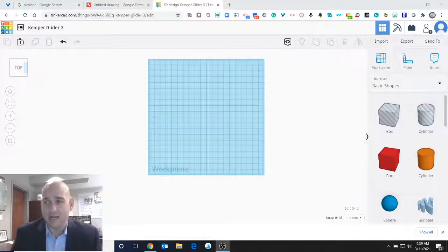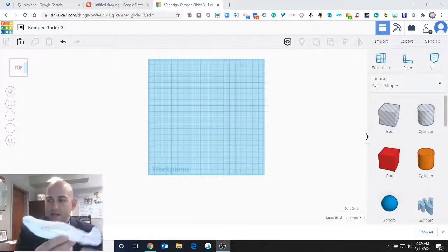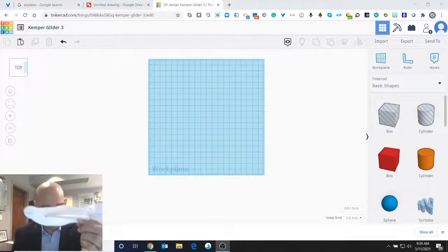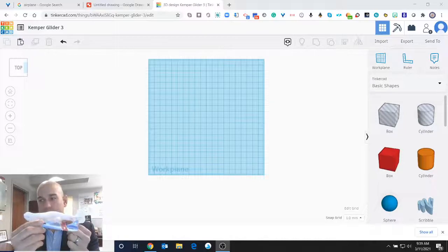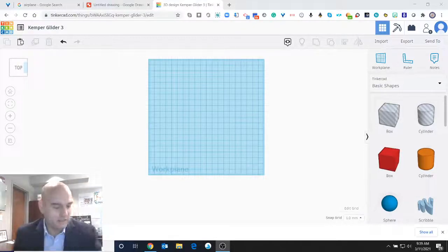We're going to use Tinkercad. We're going to use some Google Drawing a little bit. And then we're going to use our laser cutter to custom cut, custom create our own glider. Now this is the first one my daughter made for me. It's broke already. But you can see this is a foam glider, much bigger than what we ordered on Amazon. It flies further, it flies longer, and flies faster. It's way better, way cooler. So this is what we're going to do. This is our challenge, to make our own foam glider using our equipment right here at school.